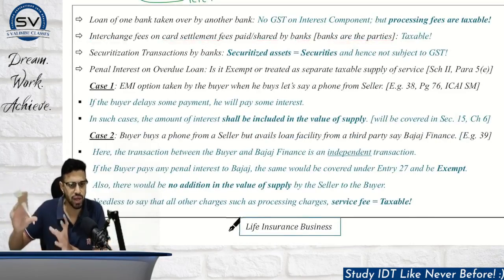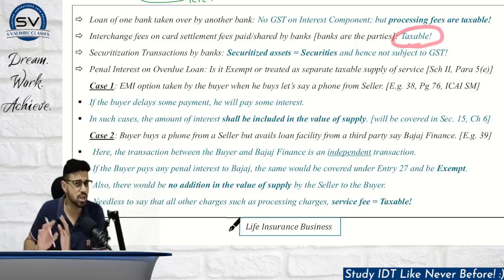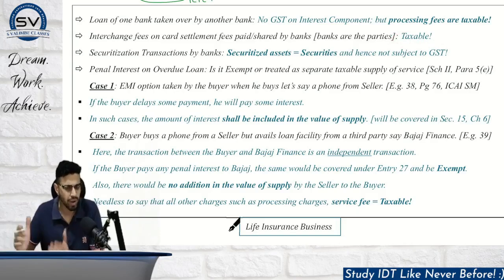Interchange fees or card settlement fees which are shared by banks, where the banks are the parties. So there is some sharing of the interchange fees. It happens in the card industry, credit card, debit card. That is taxable because it is not interest or discount. That is a proper transaction taking place.